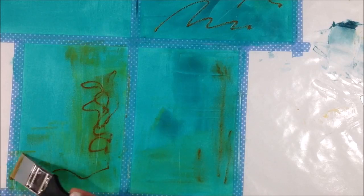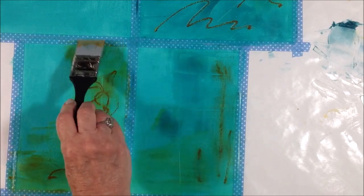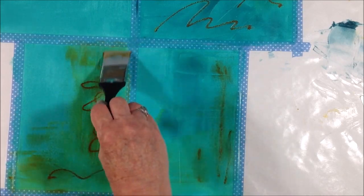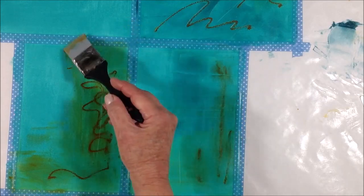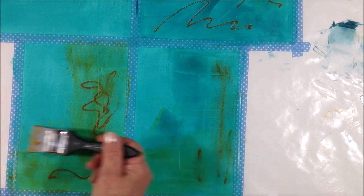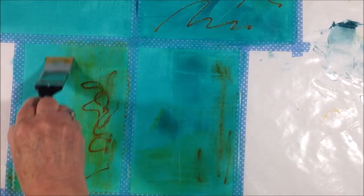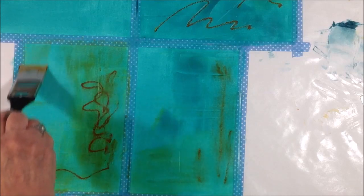Because mostly, this is going to get more layers on top, and then I'll scrape back, probably tomorrow, because I like to wait until the cold wax has started to set up a little bit. Scraping back when you're working wet and wet, like I am right now, doesn't really work all that well. I like to wait until it sets up a little bit, most of the time.